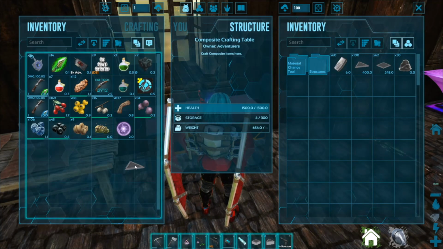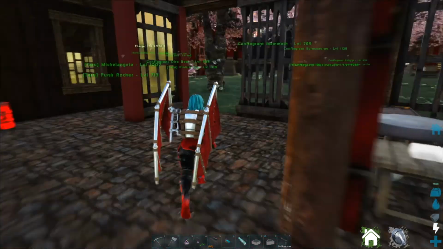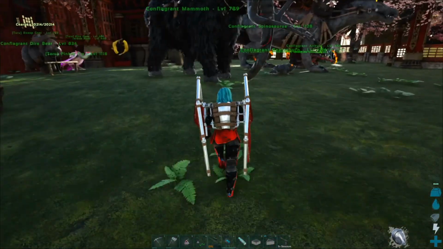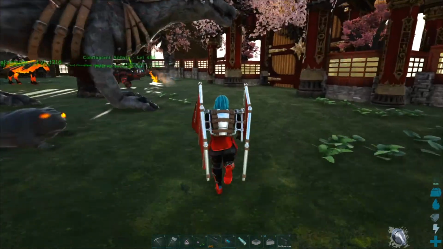And we're going to see how many of these we can carry. Not a lot. All right, that's what our Patera is for. Come here, buddy. Where did I park him? For emergencies. There we go.